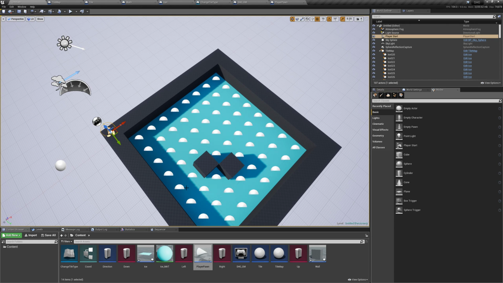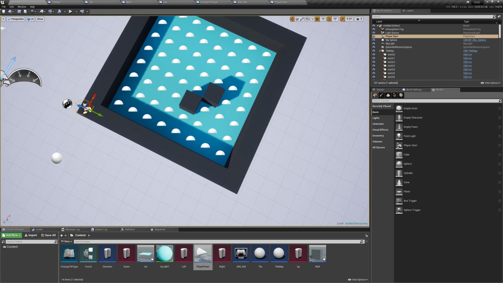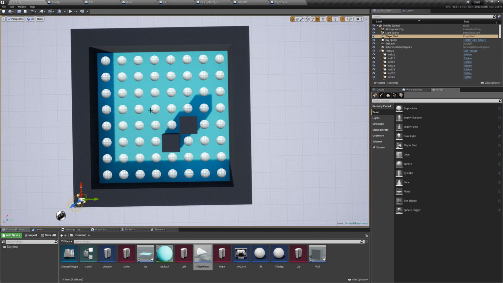But we don't want that, because if it is our player pawn, the camera is going to rotate with us, and the view is going to constantly pan around, which is not great for a top-down puzzle game like this. So instead we're going to make another actor that's going to be our view target.